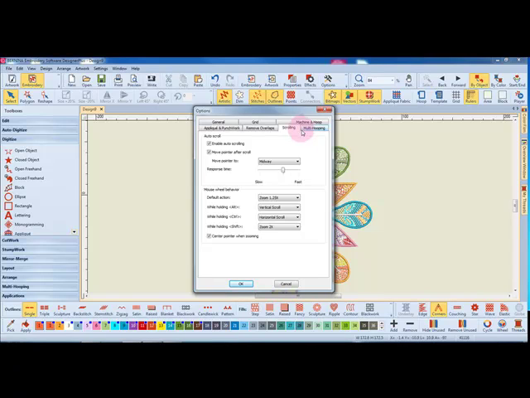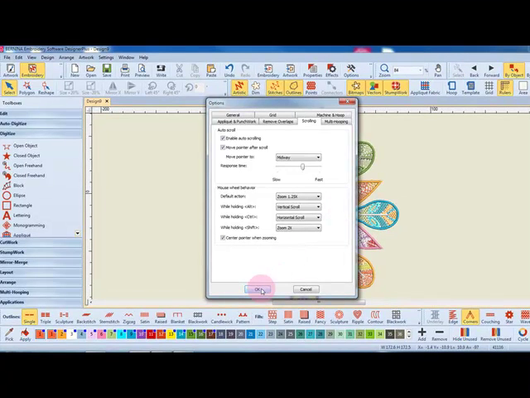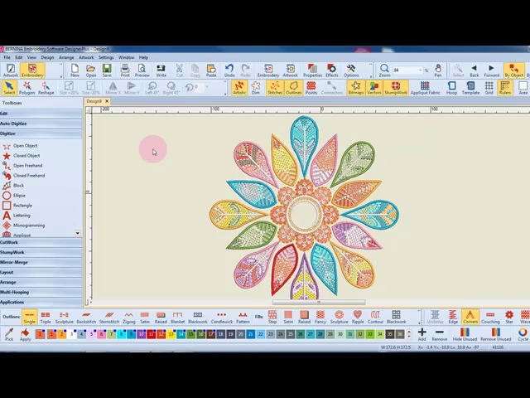You can also change how the pointer is going to react after it is scrolled, and also change the behavior of the mouse wheel. It will either zoom or scroll based on your choices in the option menu. After changing your options, you simply click OK. Now let's look at what the relative and absolute positions mean.